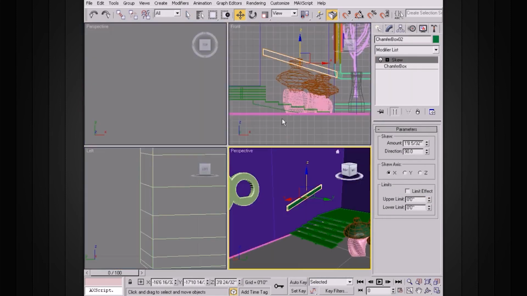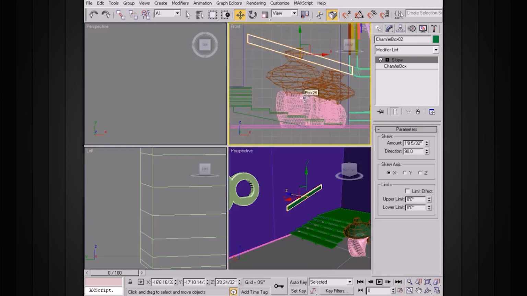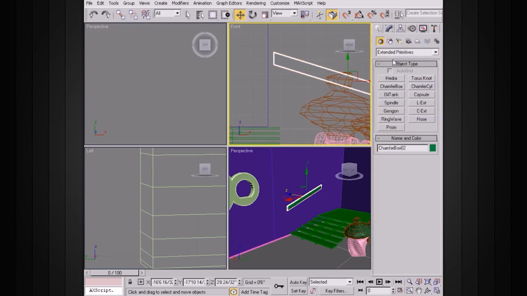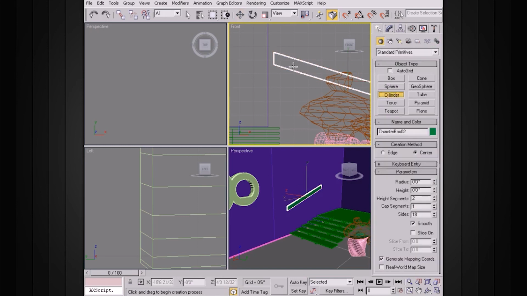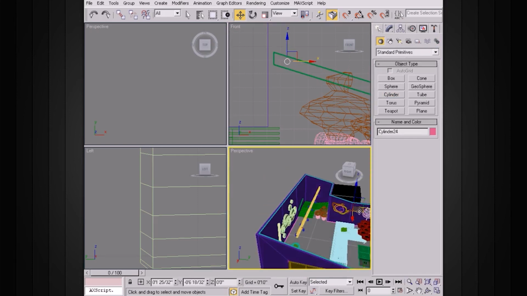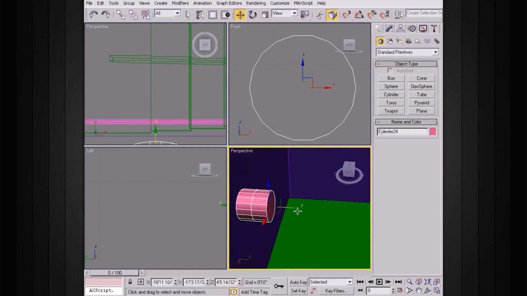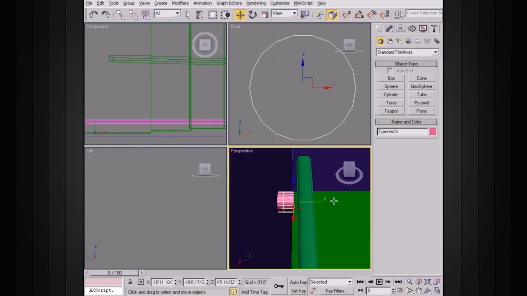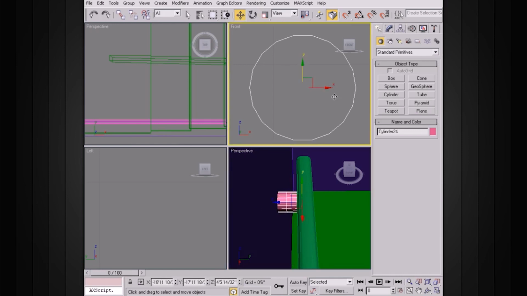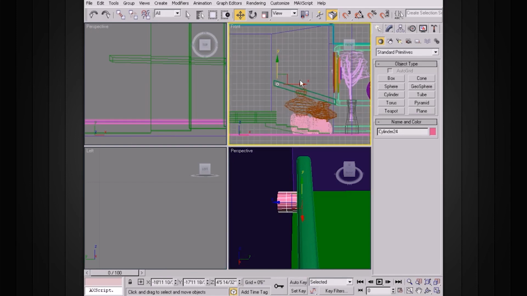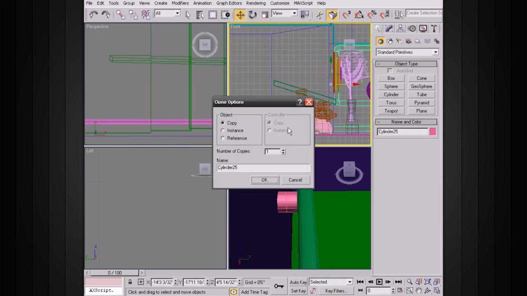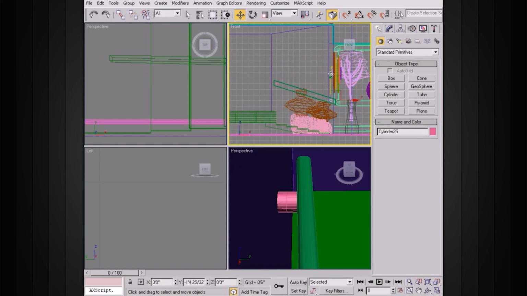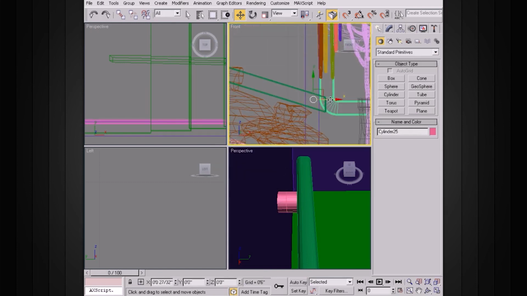And now if we want to connect that to the wall, we can just create a couple of cylinders to do that. So we've got maybe a bolt right there. Move that into position, into the wall there, and you're going to make it long enough so that it penetrates in. Then you can maybe add one more down here. Get a copy of that and just drop that in. So you get something like that.